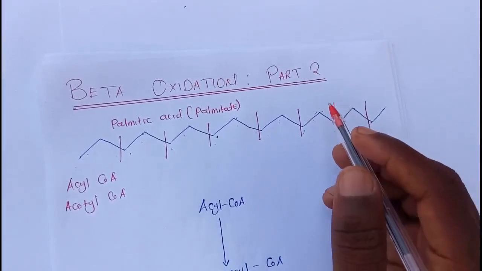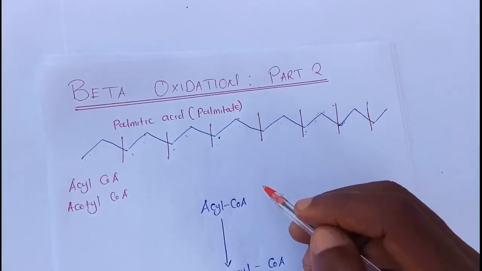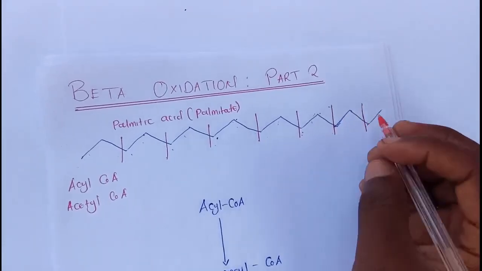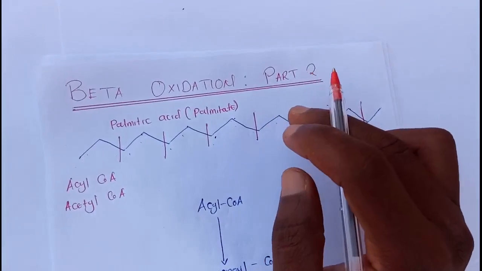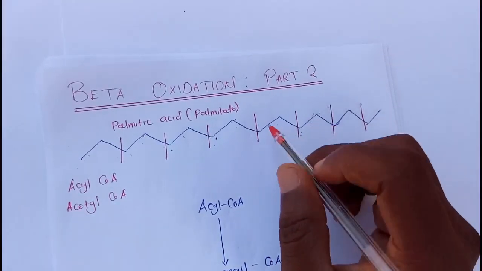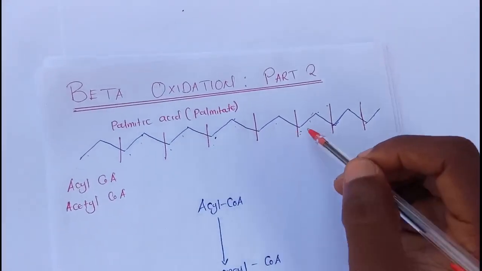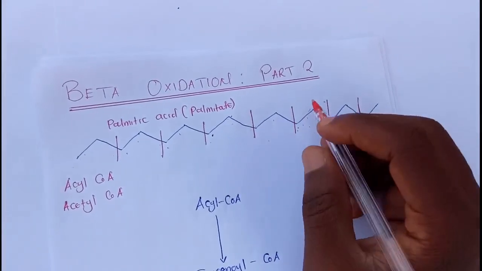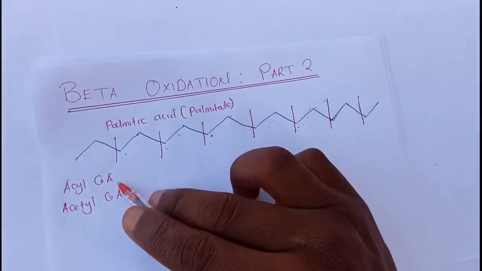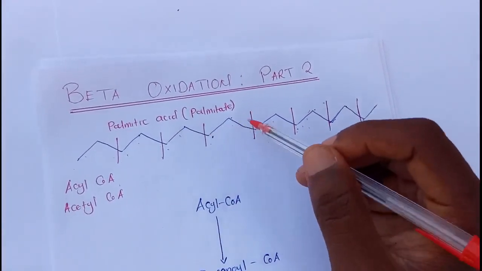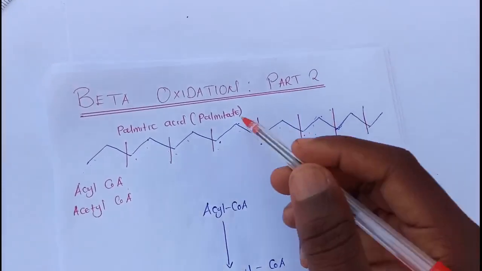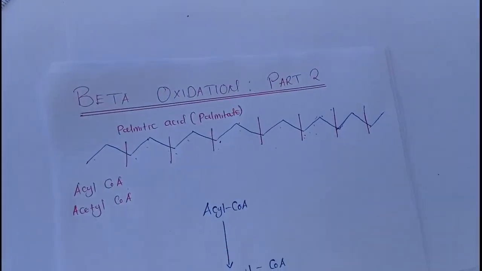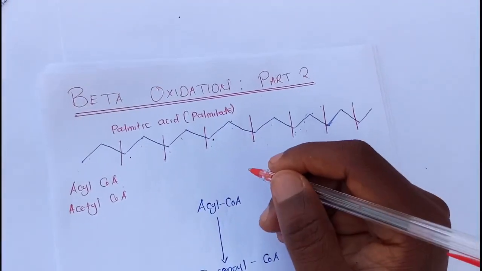To be smart when doing your calculations, what you can simply do is find the number of acetyl CoAs from this 16 carbon chain: you take the number of carbons, which is 16, divide by 2, and you find 8, which is the number of acetyl CoA. And how about the number of cycles? You just say the number of acetyl CoAs minus 1, and you find 7, which is the number of cycles.